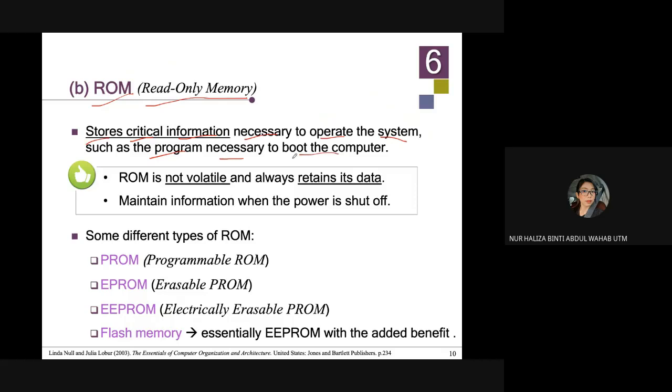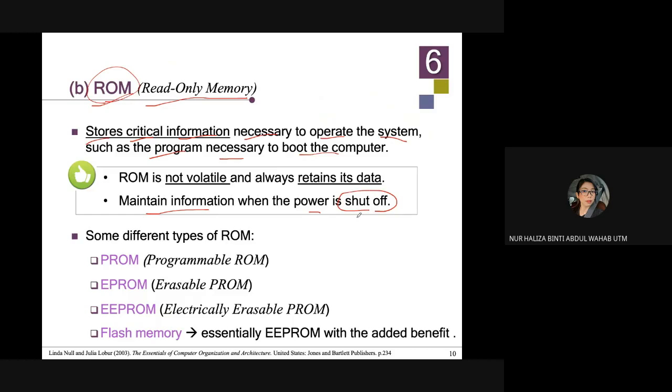So the program needed to boot the computer is stored in your ROM. ROM is not volatile and always retains its data. It maintains information when power is shut off.